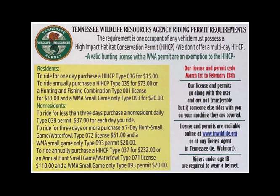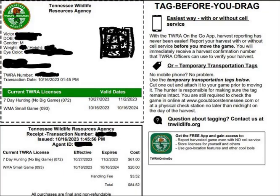And then here is a copy of the permit, which is what we needed for 7 days. If you're staying longer, it's a little different, or if you're staying less time, it's a little different, but at least it gives you an idea. You're basically buying a usage permit. You're buying a hunting stamp, and that's for impact on the area. I think that's what was the most confusing for me, that I was buying a hunting permit for our vehicle. It's one permit per vehicle.